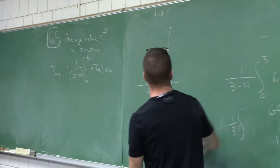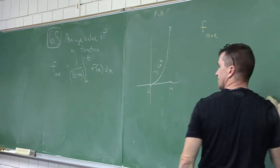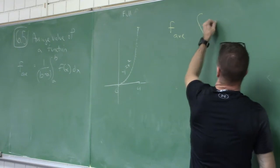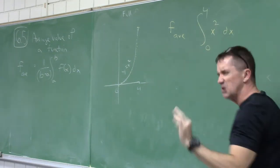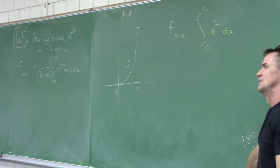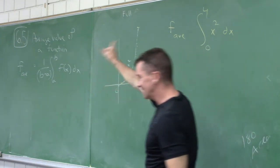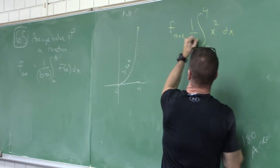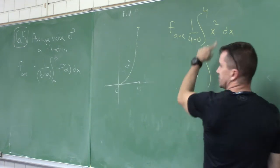Okay, so I'll set up my problem. If you want to write AVE, you can, for the function's average value. I put the integral of x squared dx. By the way, this is the biggest error made on tests. I'm so close. What did I forget? Don't forget that 1 over 4, or at least do it at the end. 1 over 4 minus 0, which is 1/4.